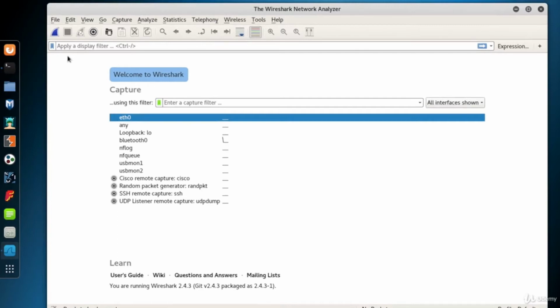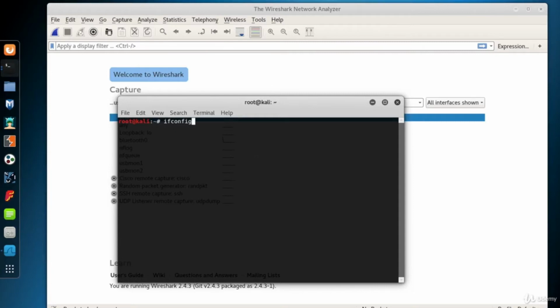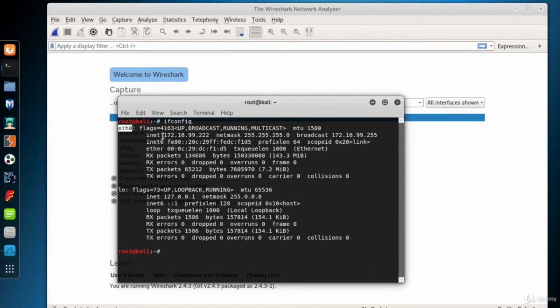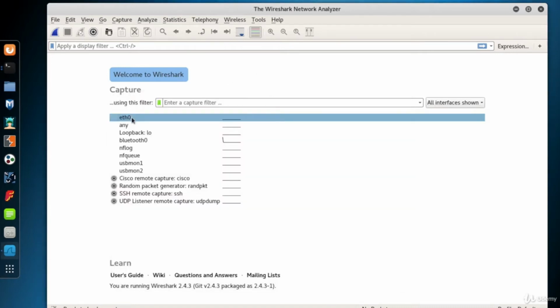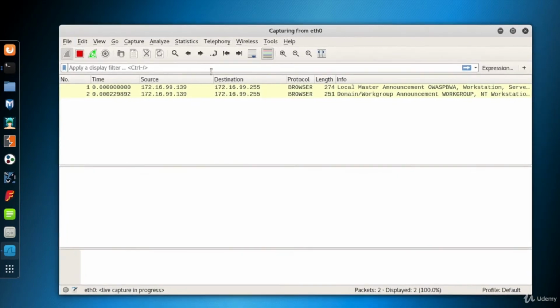So let's have a look at the interfaces of our system. To look at the interfaces and to remember the IP address of Kali, open a terminal and type ifconfig. There are two result sets of the ifconfig command, eth0 and lo. eth0 is the first Ethernet interface. Additional Ethernet interfaces would be named eth1, eth2, etc. Here we have only one. Now lo is the loopback interface. This is a special network interface that the system uses to communicate with itself. eth0 is the interface that we're interested in at the moment. Double-click to open the eth0 on the main page of Wireshark to start capturing the packets passing through our Ethernet interface. Now, to speed it up, let's create some network traffic.